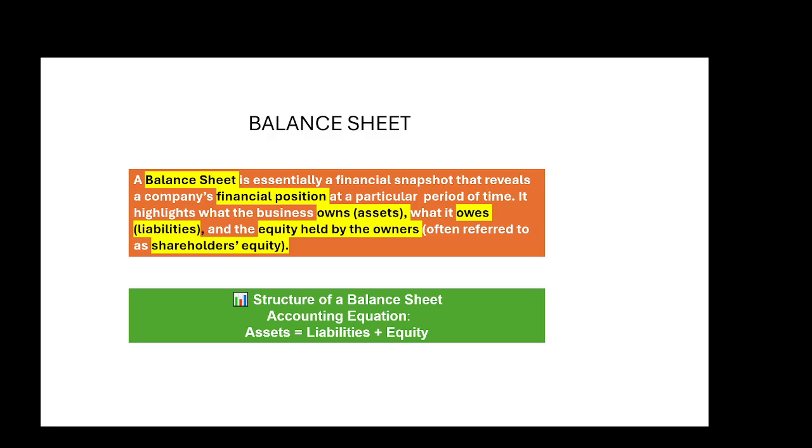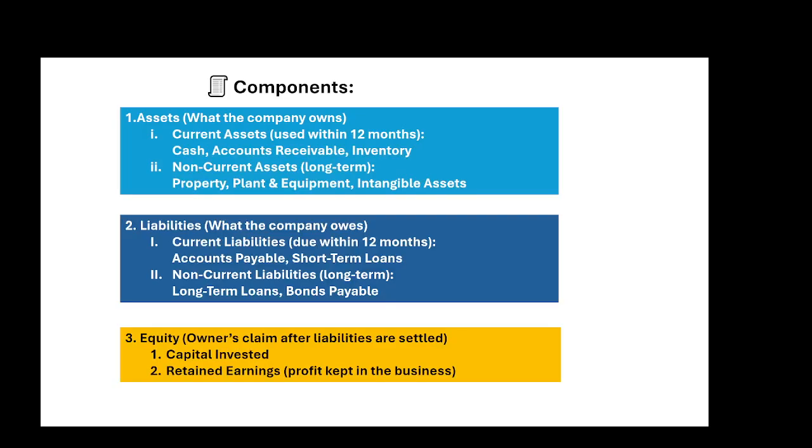That is what you own. And then there is what your business is owing third parties, which is liabilities, and the capital you contributed. That is what we call equity, held by owners or stakeholders. So the structure of the balance sheet is very simple. In the accounting equation, we call it assets equals liabilities plus equity. The balance sheet contains assets, liabilities, and equity. So just three.